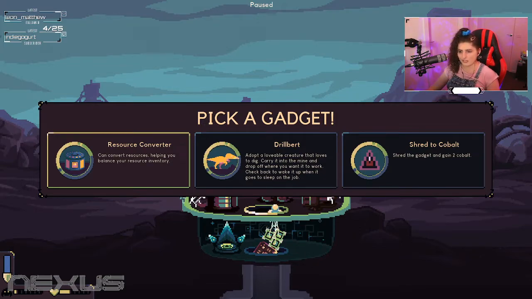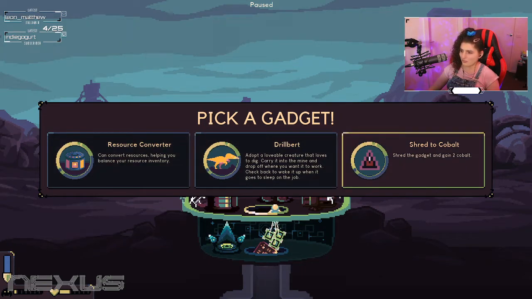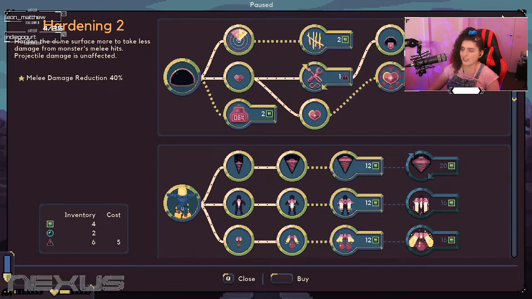Resource converter can convert resources, helping you balance your resource inventory. That's actually kind of cool, but I think I am pretty balanced already, and I don't want Drillbert, so I'm going to shred this and turn it into cobalt, because now with the cobalt I can use that for hardening too, and I think that's actually more useful for me right now.